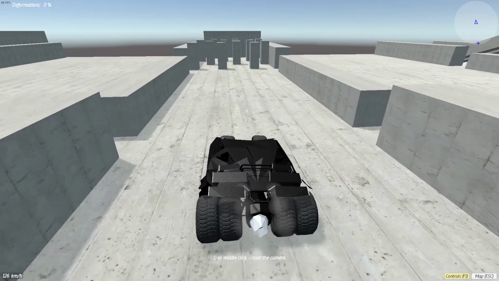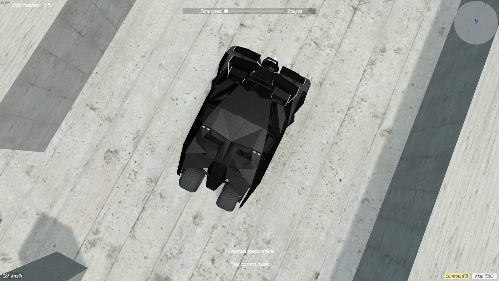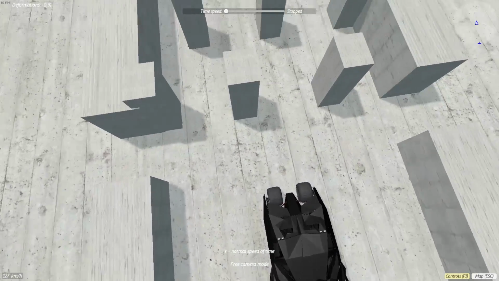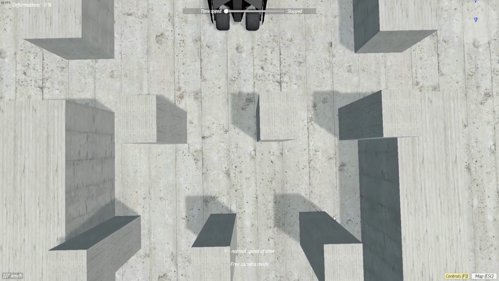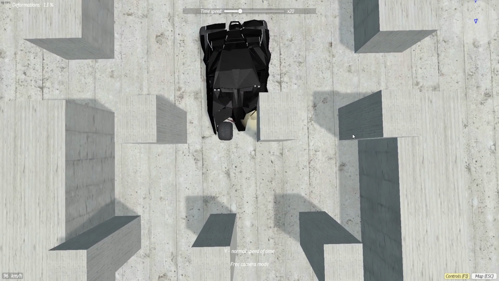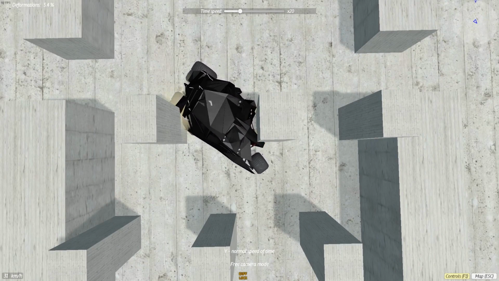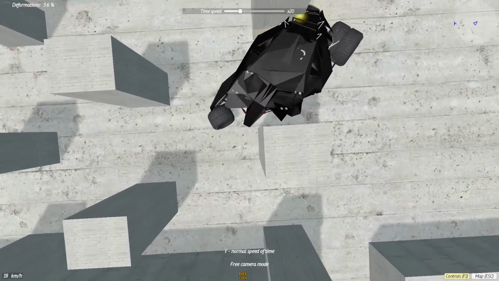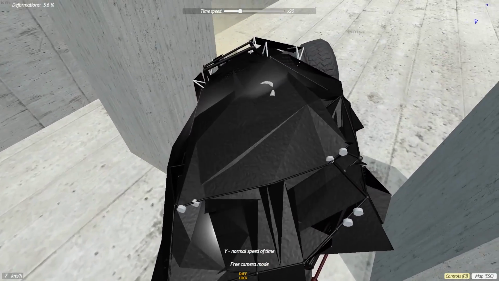Alright, here we go. We're gonna go ahead and slow down, go into, whoop, that's first person. Ooh, that might be interesting to do. But first I want to see third person. Up here like this. Alright. Here we go. Let's see what happens to the tumbler. Well, one side's gonna get it for sure. Oh. This thing actually isn't too bad as far as sturdiness goes. I mean, it was going pretty fast, and the rest of the body held up pretty well.